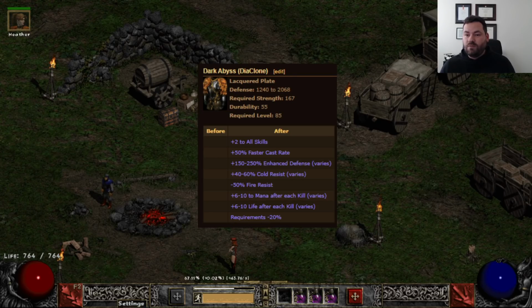Those items are going to be a lot more achievable to get in a season than this is, and they're not that much worse. Like Atma's Wail is good for max block builds, Viper Magi is good for when you need res. This one obviously has a pretty steep fire res penalty. So while it's still a fantastic armor, this is just my least favorite, just because there are alternatives that aren't that much worse. And like I said, the strength requirement could be a little bit prohibitive for some builds, but still a great armor.